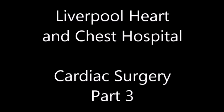Whilst you are asleep, you will have drips put into your neck, arms, and possibly into your groin. These will allow you to have any drugs or fluids required, and also help the staff to closely monitor your heart. You will also have a small tube inserted into your bladder, a catheter, which will allow urine to drain freely, and staff can measure exactly how much urine you are passing. This will be removed in the intensive care unit or when you're back on the ward.